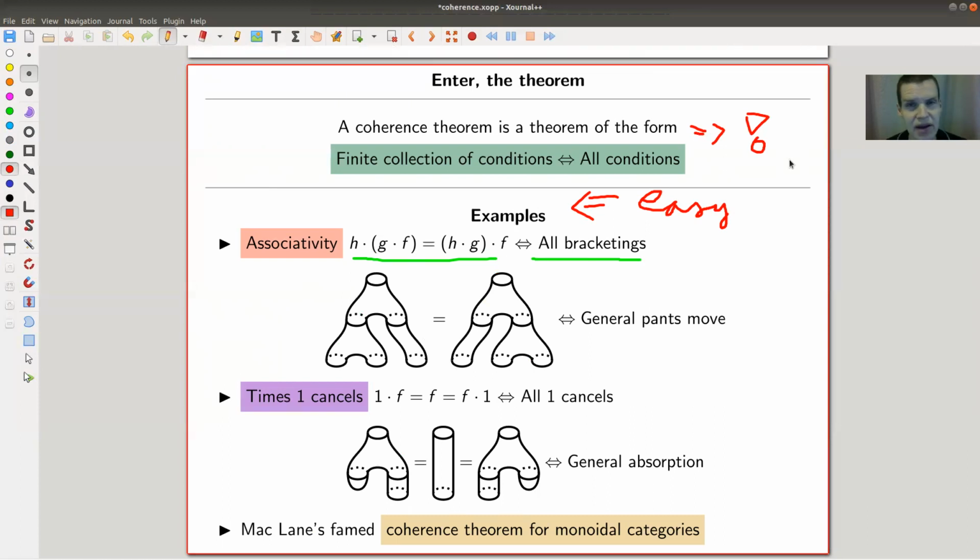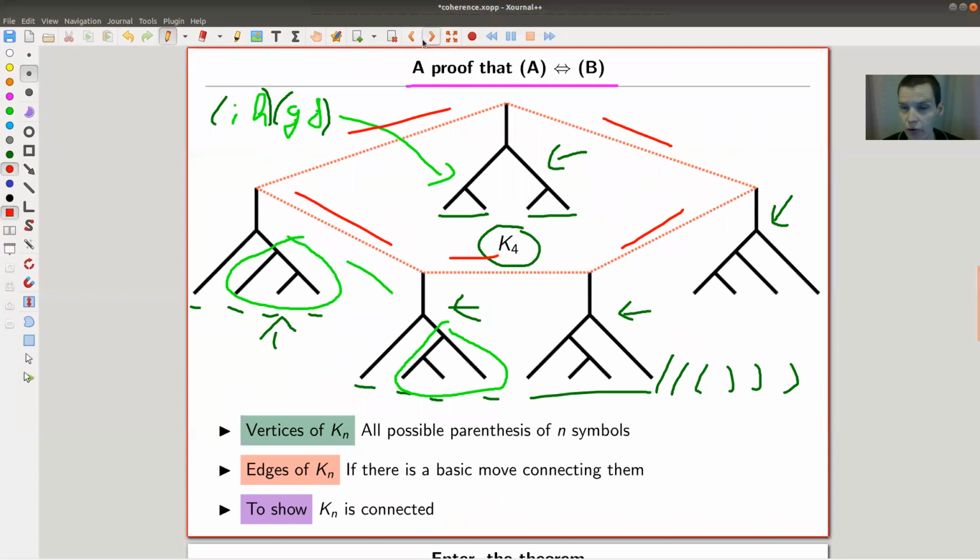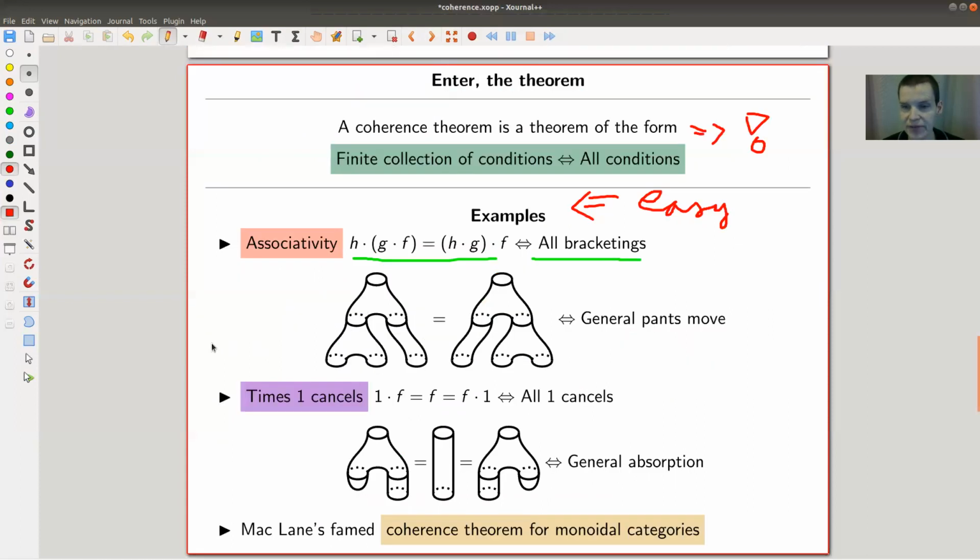And there are many different geometric ways of thinking about associativity. I drew those little graphs because they're easier for me to draw, but you can also think about a pair of pants. It's the same operation, a merge operation of G and F, which you merge to FG. And associativity is this really beautiful move, which is visually obvious on those surfaces, where you just pull down this leg of your pants with three legs.